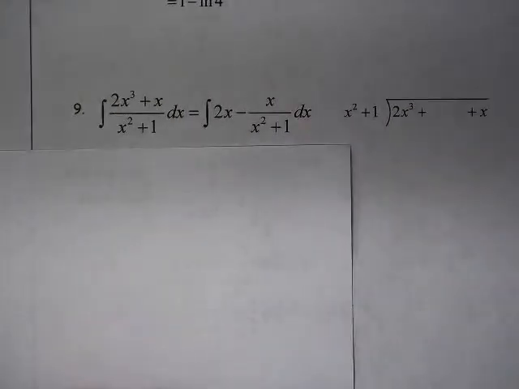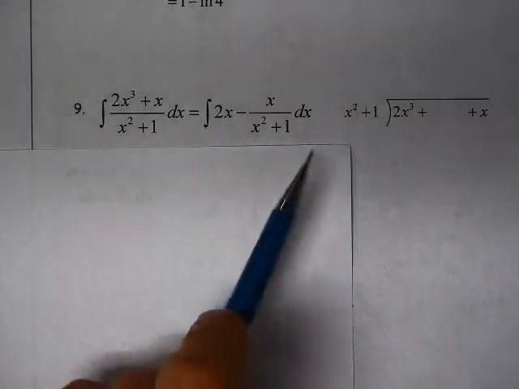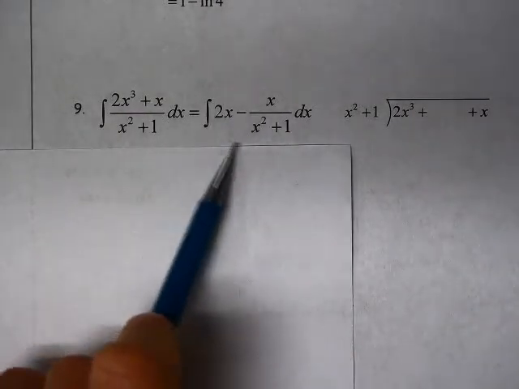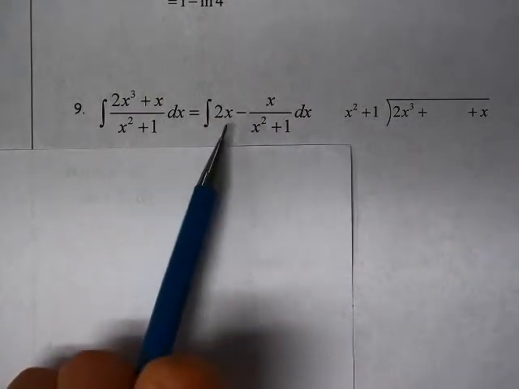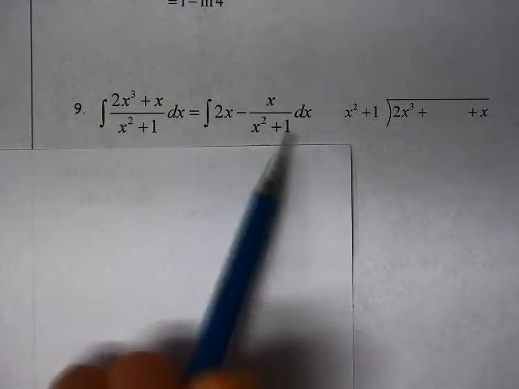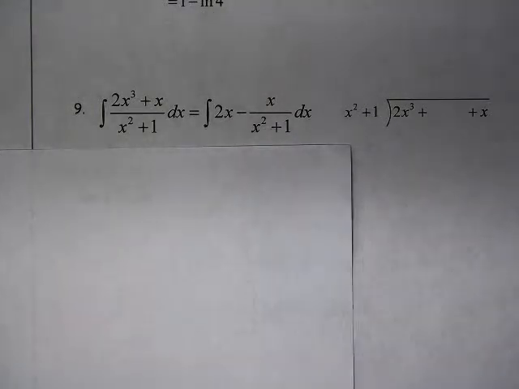But pause the video there, see if you can do that long division. See if you can figure out how we came to this here, this 2x minus x over x squared plus 1. So take a second and do that, and then play the rest and see how you did.